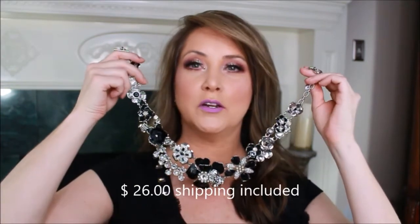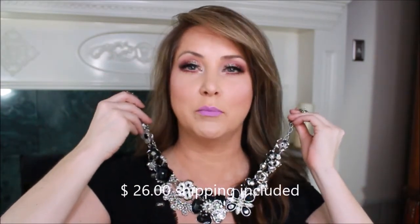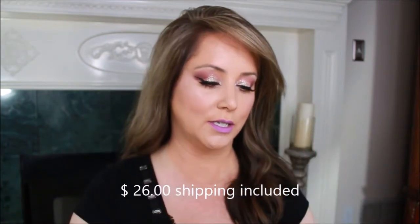I love thrifting on eBay because it gives you the opportunity to check out your favorite makers. I am a White House Black Market junkie overall, although I've recently moved over to Ralph Lauren too. Here is another really pretty necklace — I love the big bold necklaces to go with a simple dress. I think that is absolutely adorable. I'll put the retail prices and what I paid so you can see the value.